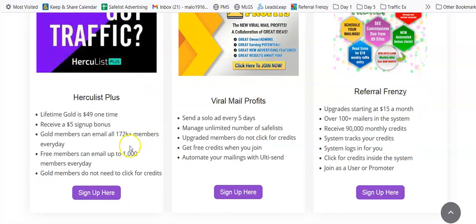Hercules is the most popular Safelist on the internet, and you can join as a free member and send your solo to 1,000 members a day. But if you buy the lifetime gold membership for a one-time payment of $49, you can email the entire list of over 170,000 members. Plus, you don't have to click for any credits.